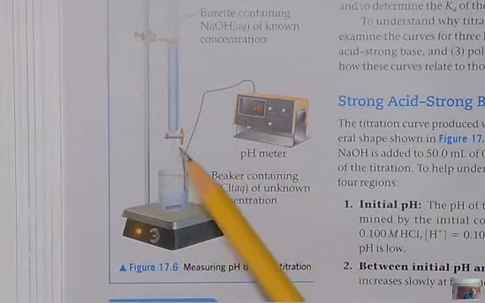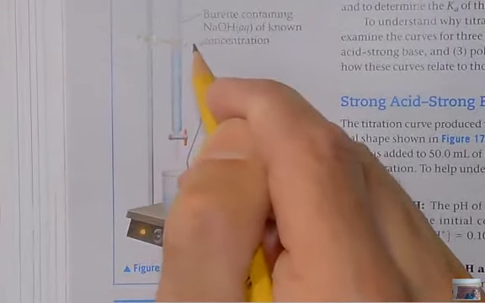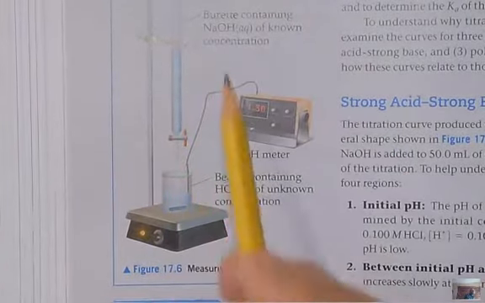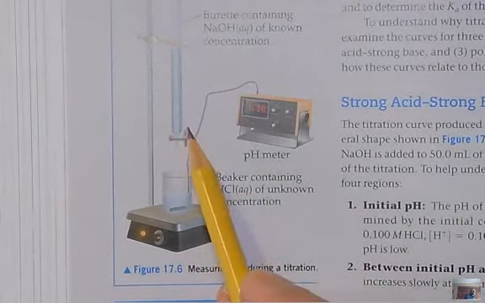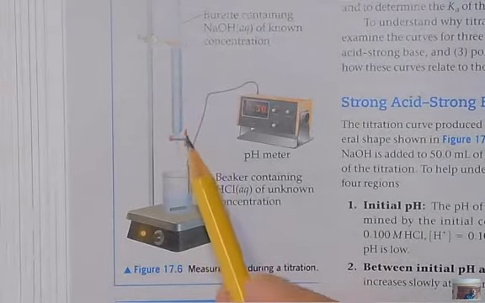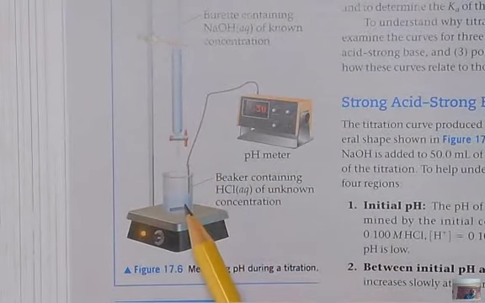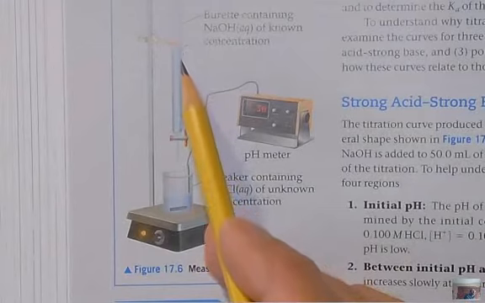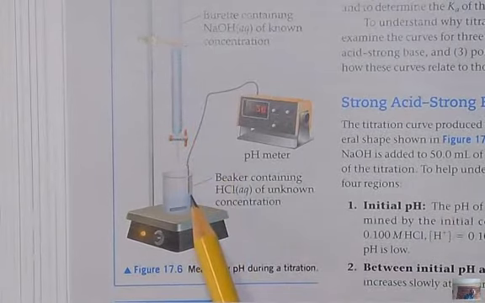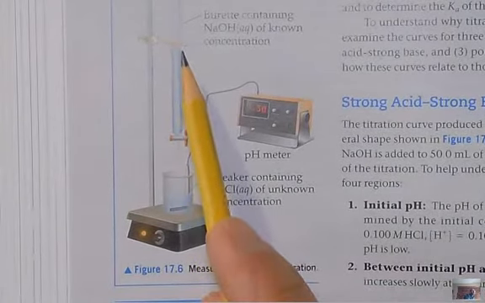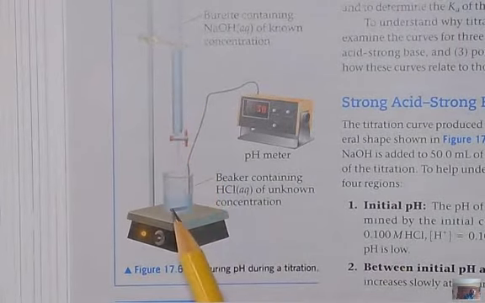Before I add any sodium hydroxide, this thing is completely filled up. Let's say this line right here reads 0. Burettes go opposite: they read 0 at the top, and when you deliver all of the liquid, it's going to read 50 at the bottom if this was a 50 milliliter burette. If it only goes down to the 10 line, then 10 milliliters is missing from here. Where did it go? It went down into the beaker. So the reading doesn't measure what's in the burette. It measures how much has been delivered, which is what you need.